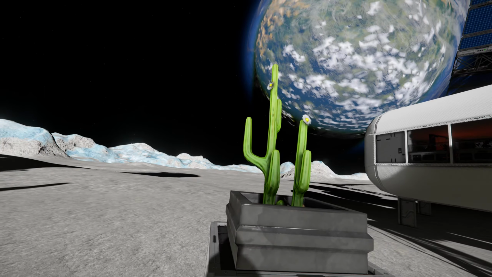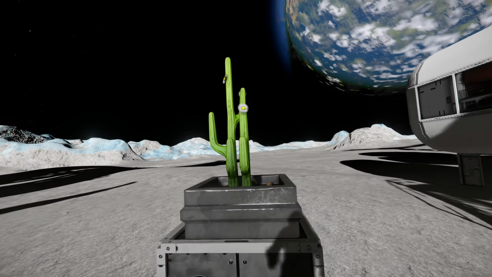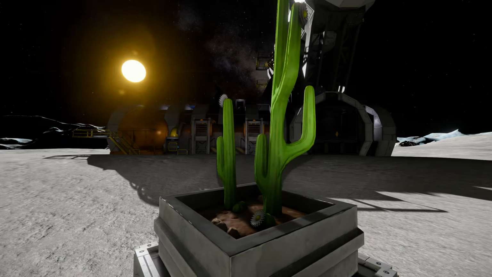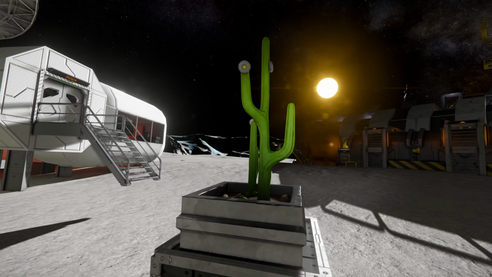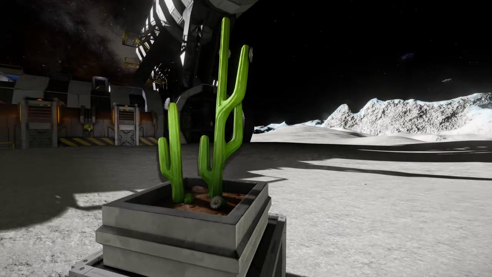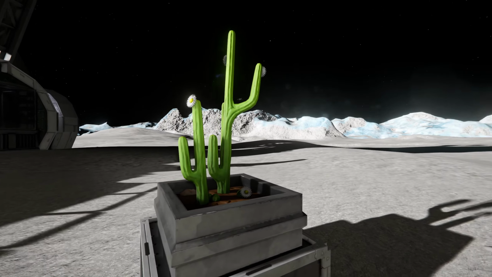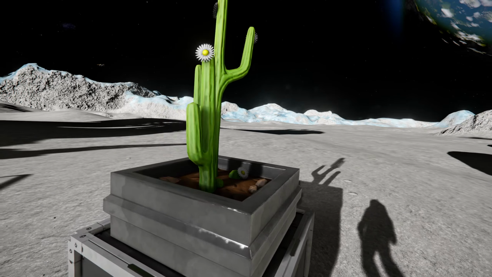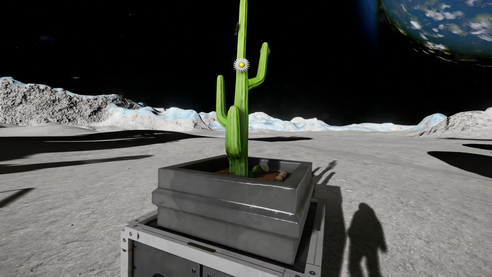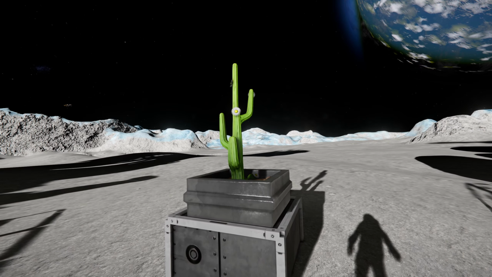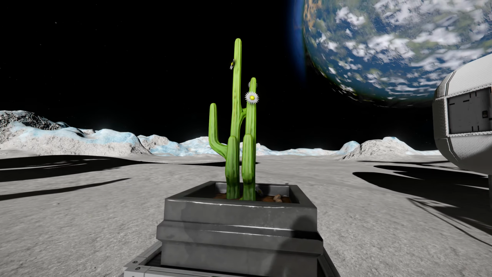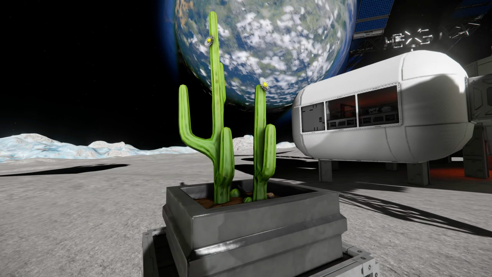I hope you enjoyed it. If you try this and it's working for you, then let me know down in the comments or send me a picture on Twitter of your creation that you managed to add to Space Engineers this way. There are probably some other things that you need to take care of or need to know in order to successfully add any model that you want to the game. But I think this is a good start.